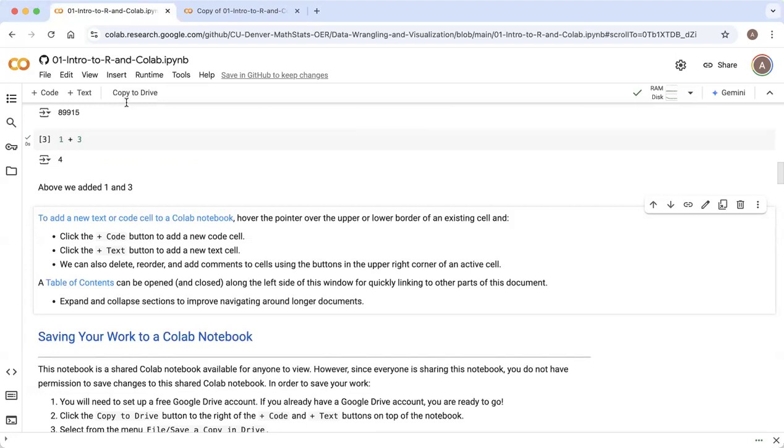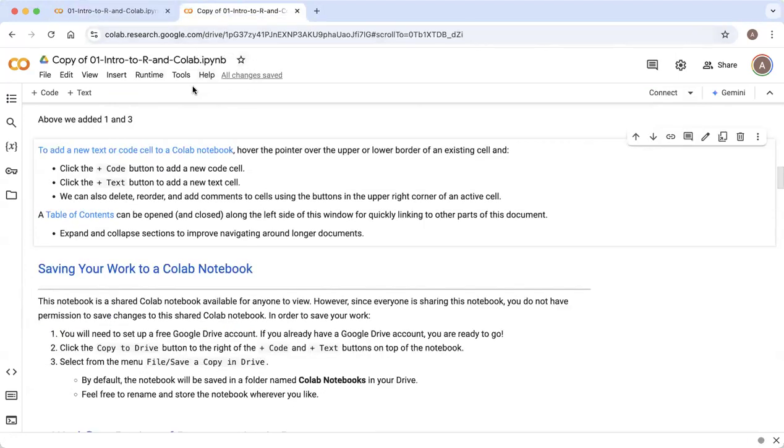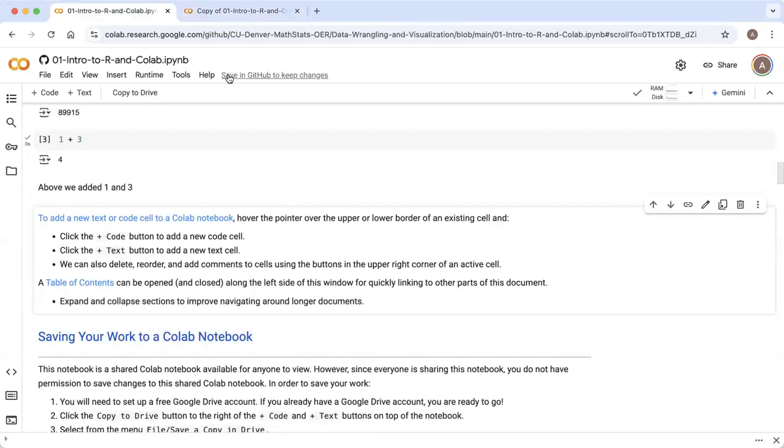You can run the code cells, you can edit the text cells, you can do whatever you like to these shared notebooks. But if you want to save those changes, you're going to need to copy that notebook to your own individual notebook in your own drive by clicking this copy to drive button. And now over here, you'll have your own version. And you can notice the difference over here. It says all changes saved, as opposed to this warning over here, which says, save your own version of this notebook.